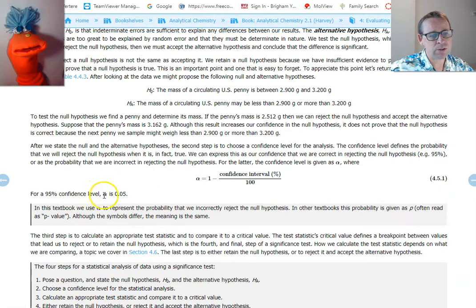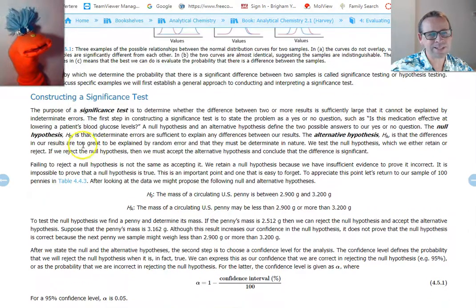But essentially, the lower the p-value, the better, because as you see here, if your confidence interval was basically 100%, right? So 100 divided by 100 would be 1, and then 1 minus 1 would be 0. So the lower the alpha value, the lower the p-value, the easier it is to accept the null hypothesis. All right? So essentially you're saying there's no difference in the null hypothesis, okay?